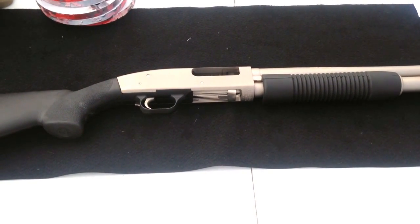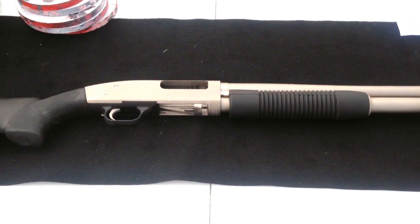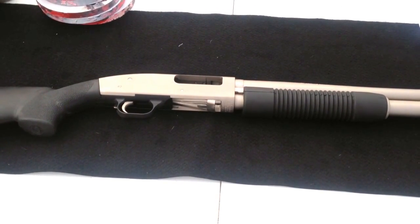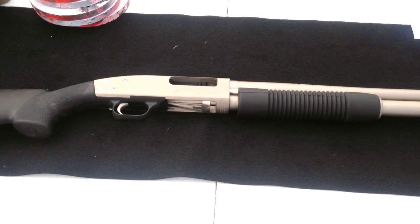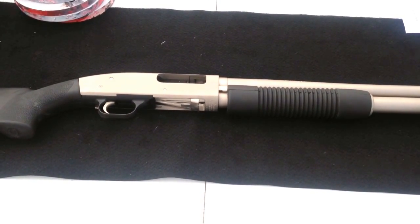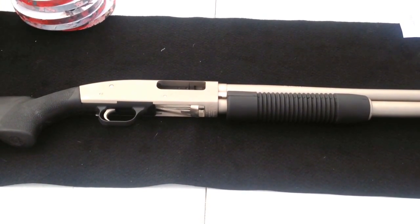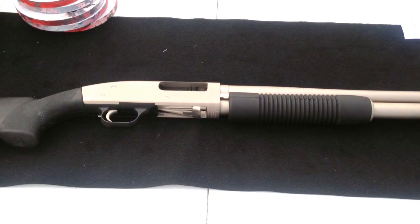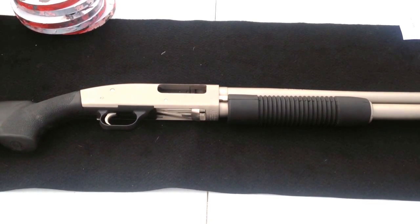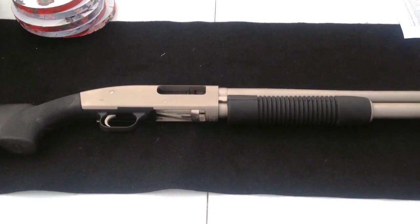So it is not the shells, but what I'm going to do today is to do a few videos where at first I show the problem, then I'm going to take a Mossberg 590A1 that I have, replace the component that I believe is the issue. I've got three different possibilities, and I'll explain that, do some firing, and still see if I could diagnose what the issue is, send this video back to Mossberg so that they can send me the appropriate part and not have to send my firearm back and then get it weeks later back to the FFL, and what a pain in the butt. So, coming up next, a little video on the issue itself.